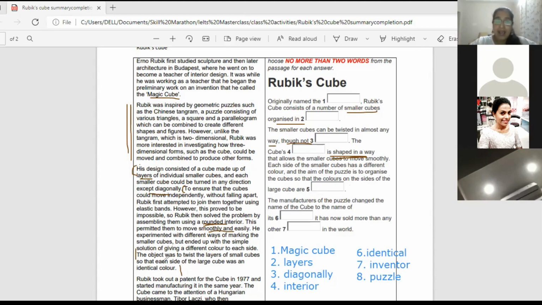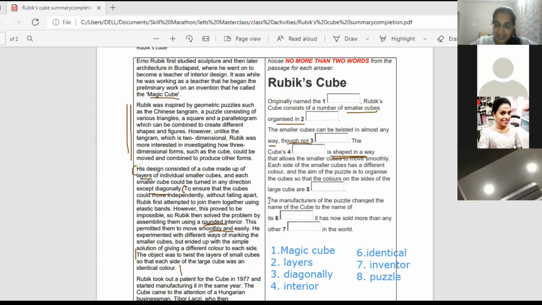I do understand maybe 5 minutes was very short for some of you, but we cannot spend a lot of time, okay? Because you will have about, at the most, if you're taking the paper-based test, per passage, 15 to 17 minutes, because you will need time to transfer answers to a separate answer sheet within the 60 minutes time. And if you're taking the computer-based test, at the most 20 minutes per passage, not beyond that. All right, so you will have to practice a lot more and solve things faster.